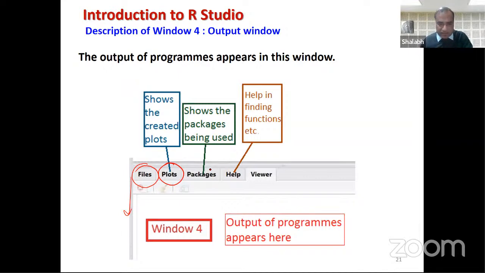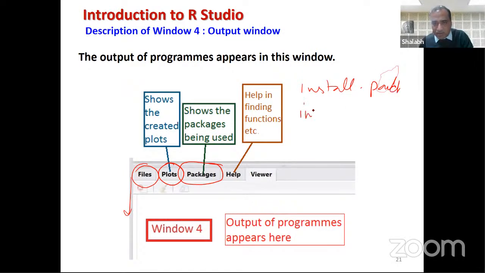After this, there is a button here, packages. When you are working in the R software, in order to execute anything, we use different types of packages also. So now, when you are working in the R console and you want to use any package over there, what you have to do is use the command install dot packages, right?